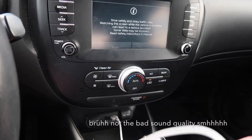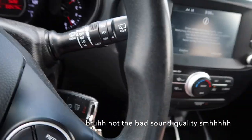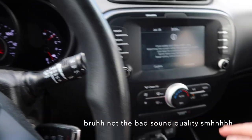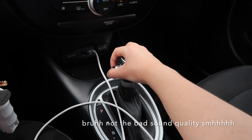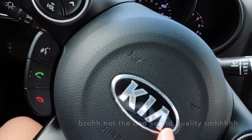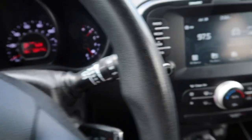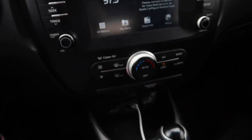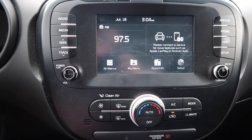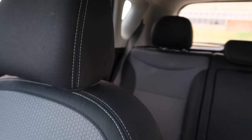So, when I plug in my phone, I get Apple CarPlay right here. There is in fact a backup camera. I like this little ball looking one. I like having all of these buttons here. My Subaru did have buttons, but I feel like these ones are a little bit nicer, and this one does have call buttons, which obviously my Subaru did not have. And we've got all these buttons and mechanisms right here, which I think are fun, like this one. But yeah, that's kind of what's happening. It's really cute. I really like it.